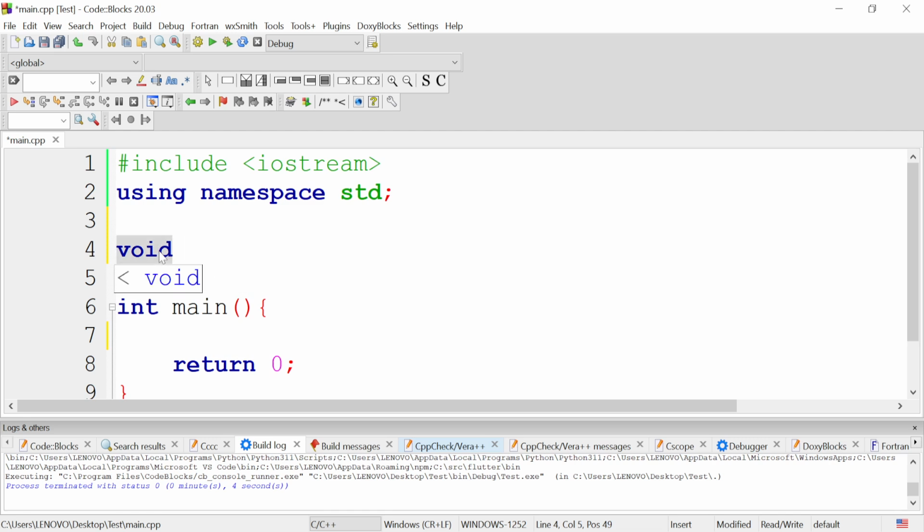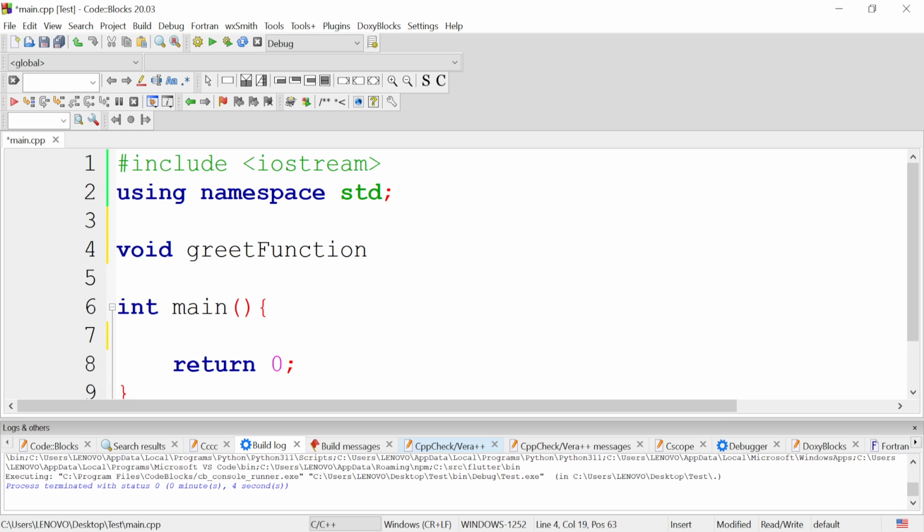Maybe we don't know at the end of the day what the return type is going to be, so we can use void, which will tell the system that, well, create some memory allocation or an empty container, as I always say, and then some value will be sent in there, but we don't know the data type yet. And let me call this greet function.